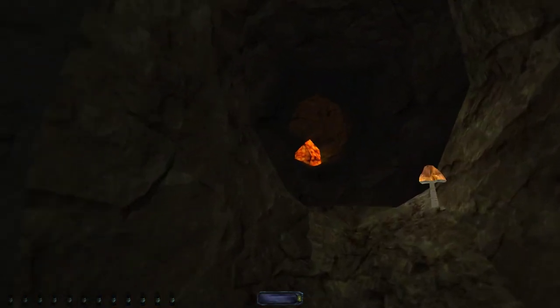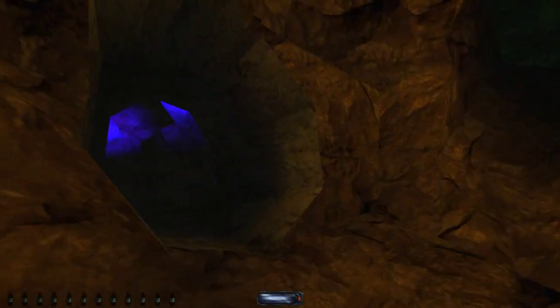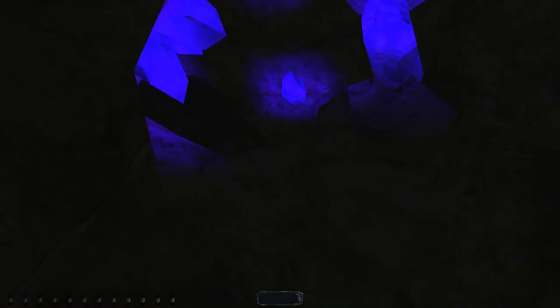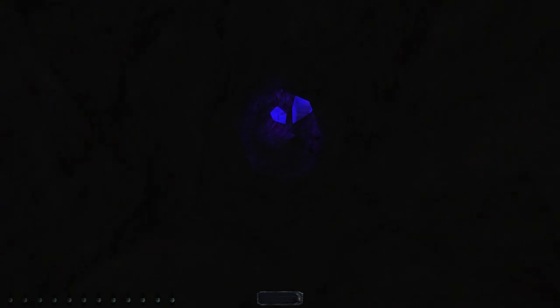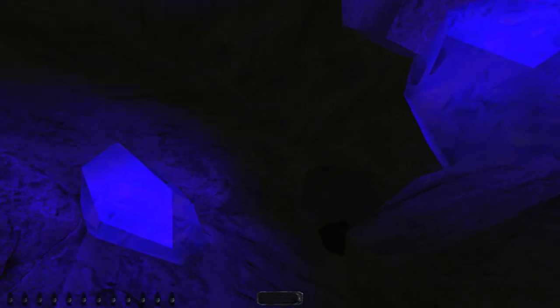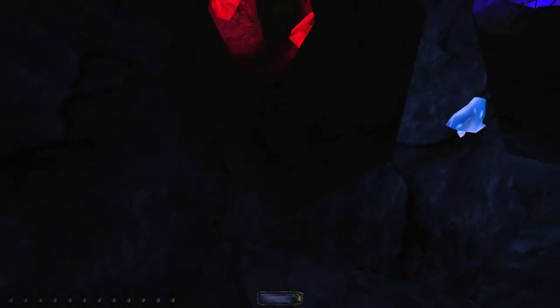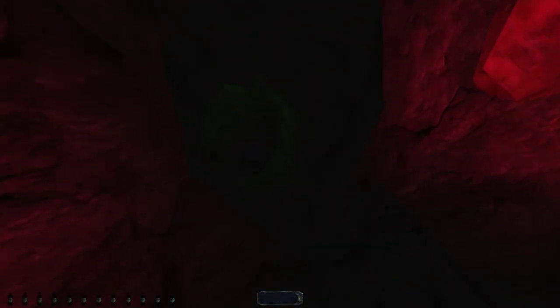I need to find the blue three-way, blue, red, red, green, blue junction, which was this way somewhere. Is it this one? No. Yes. Maybe. Oh, there's two ways out of that spider room, okay. No, was it this one? Red, green, blue, yes. So red takes me outside to a new place. Don't know whether it's good or bad. Was it this one? No, it's that one.